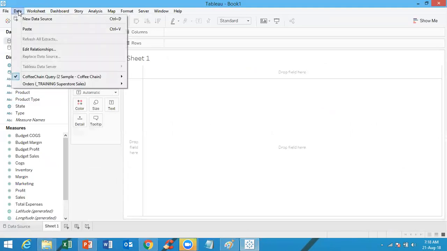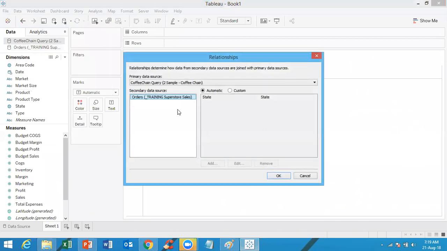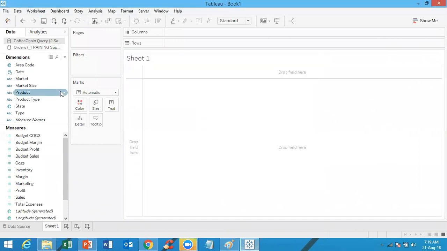Then we need to go to Data from the toolbar and choose Edit Relationships, and create the relationship between these two tables. We'll see that in detail. By doing this, we can add the relationship manually.